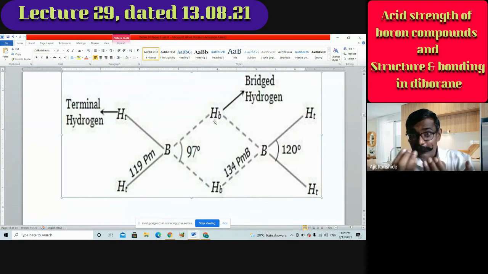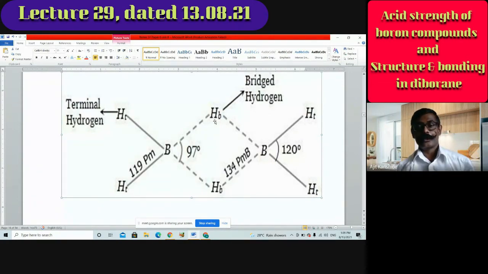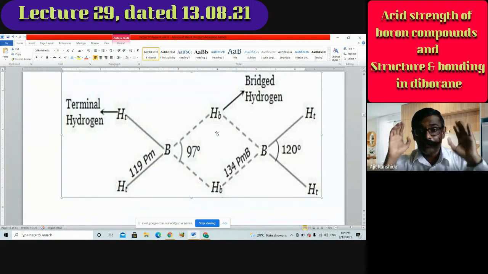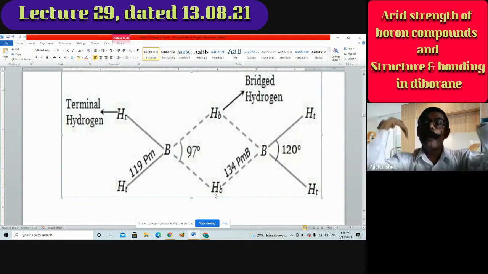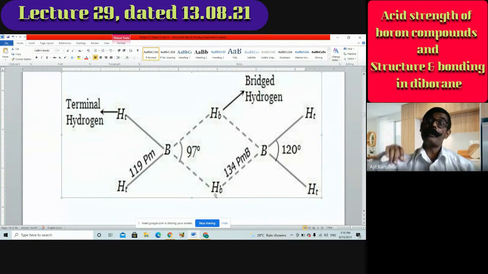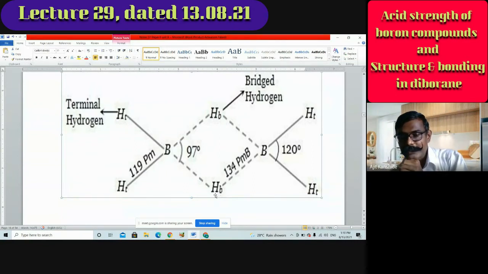Here I am observing the point I am showing, and the other hydrogen is behind the screen. So these 2 bridged hydrogens are in one line, but one is upside and one is downside. These 2 hydrogens are not in the plane of the 4 hydrogens or 2 borons. One is towards us, and one is away from us, behind the screen. It's the imagination. Could you imagine this?